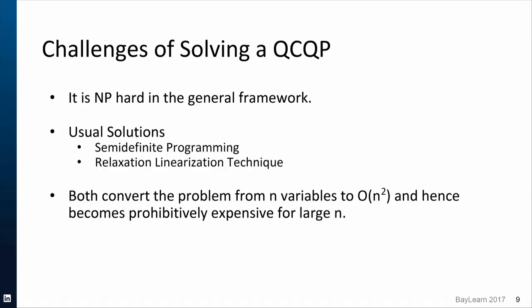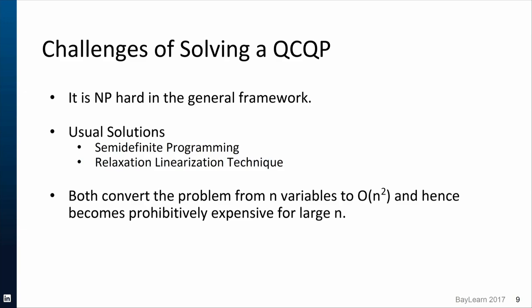As I mentioned before, the main challenge of solving a QCQP is the fact that in the very general setup it is NP hard. That's very easy to see because any 0-1 integer programming problem can be converted into a QCQP, and that is known to be NP hard. The usual solutions, and I think the other speaker mentioned it before, are that we convert it into a semi-definite programming problem, or there's another relaxation technique known as the linearization technique.